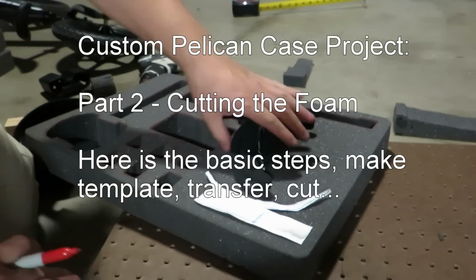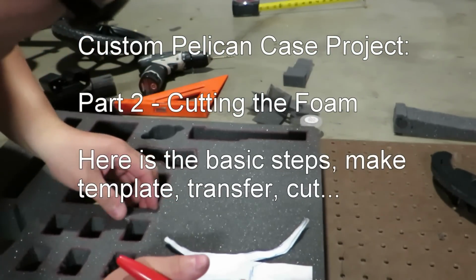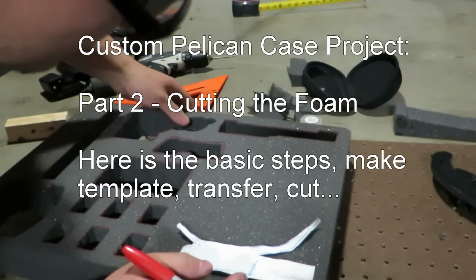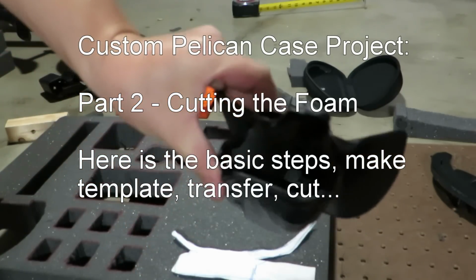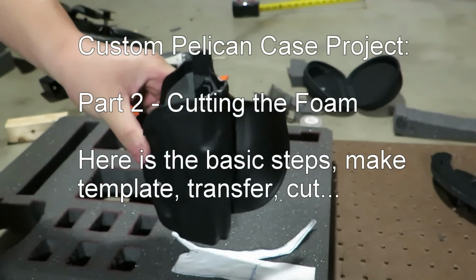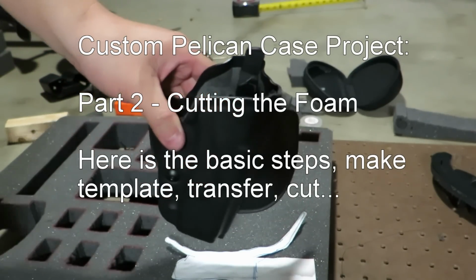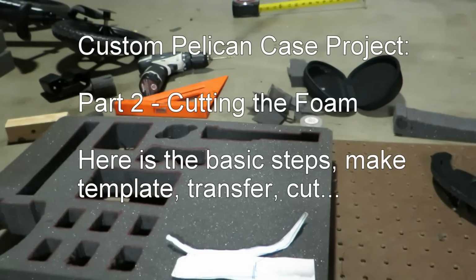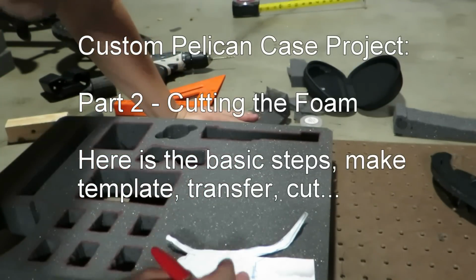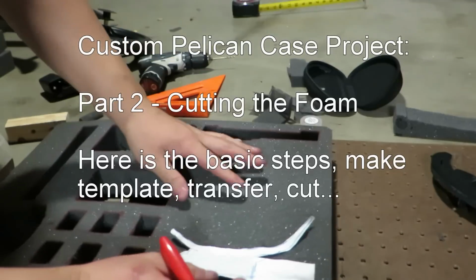Alright, here's an example of how I go from the stencil to the cutting. So I have my Safariland holster. I like this one a lot. Traced it, put a light on top, shined it down, drew on the shadow, and now that I have the stencil out, I can cut it down.